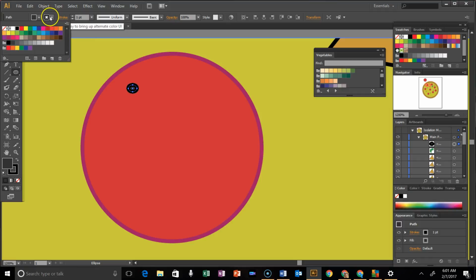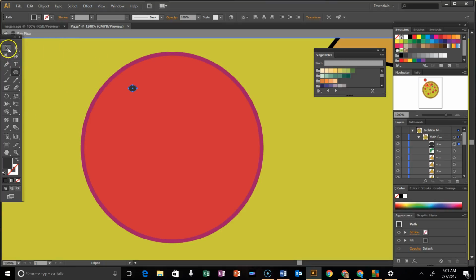So I have the inside color. Maybe you don't want a stroke on the outside, so you can say none, and then you just have that piece in the middle. Like I said earlier in the video, if we press down on the Alt key while we have something selected, you can make duplicates and add those to the remaining part of your pepperoni, and you can add that detail in. So now we're really getting a highly detailed piece of pizza here. You're going to want to eat it soon.